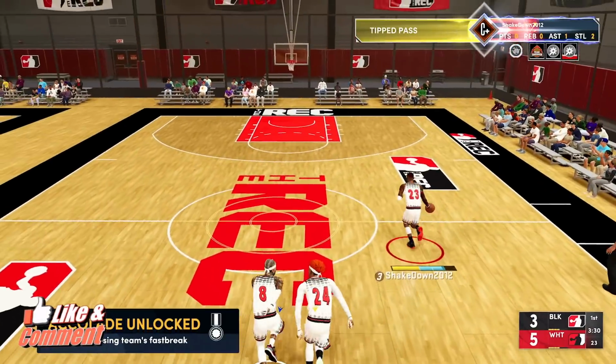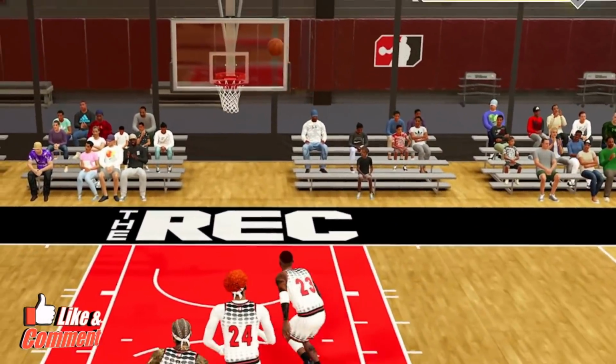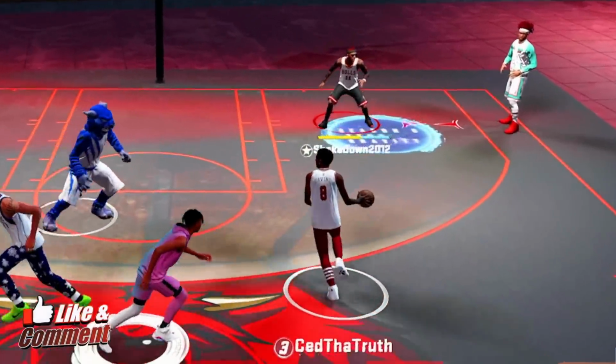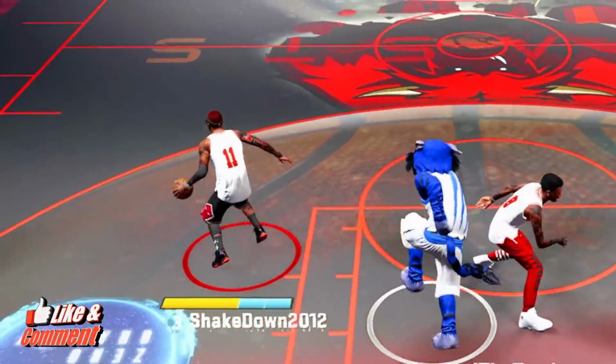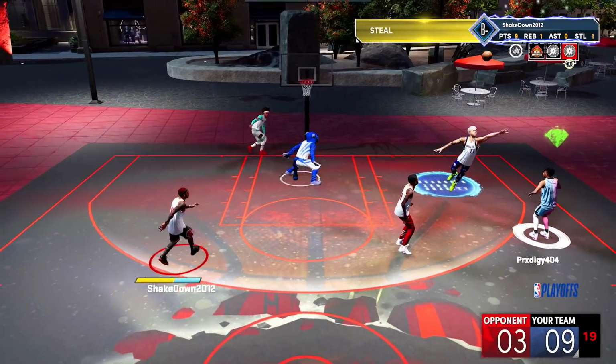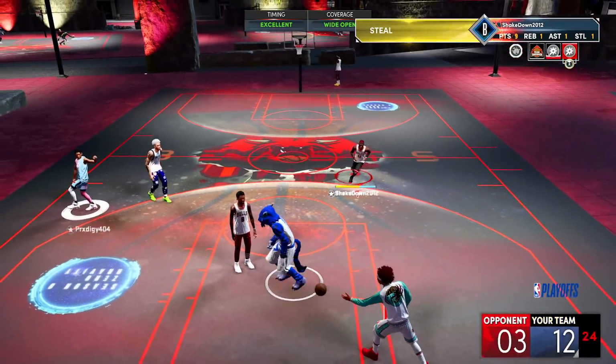Now on to some gameplay. And keep in mind, I just maxed this build out last night. These highlights actually come from before I added in any flashy dunks. No 360s, no Vince Carter dunk package, no Jordan dunk package. He doesn't even have any park dunks.